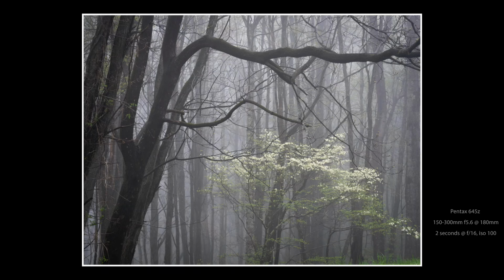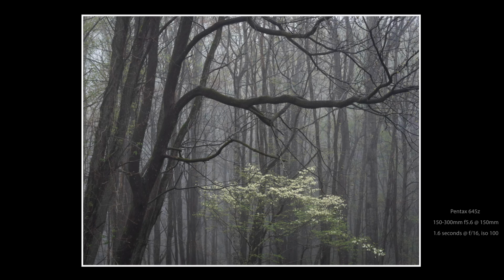So it turns out I didn't really like the first image I made anyway, the one with very little fog. But the rest of them, after the fog rolled in, were much better. Now, the first one was a very tight view, which really just had one large overarching branch. And that was the one I initially thought I was going to like. But then after that, I pulled back a little bit and shot another view with a couple branches above. And I sort of liked that one even better.